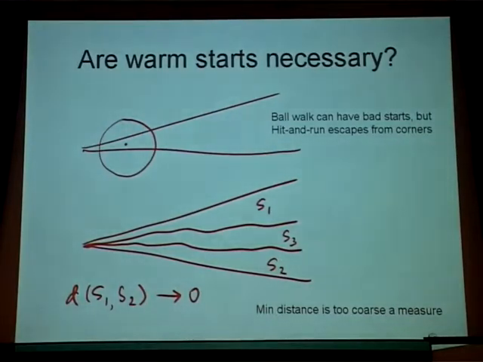Now, to prove that, the classical setting of isoperimetry, where you take two subsets and look at their minimum distance, is just too coarse. Because you could have a situation where you have a subset S1 and a subset S2, and they're close somewhere and far at other places, but because they're close somewhere, you're not able to get a lower bound on what's in between. So what you'd like is a weighted, an average distance rather than a minimum distance. And this turned out to be a new direction for the field of isoperimetry.